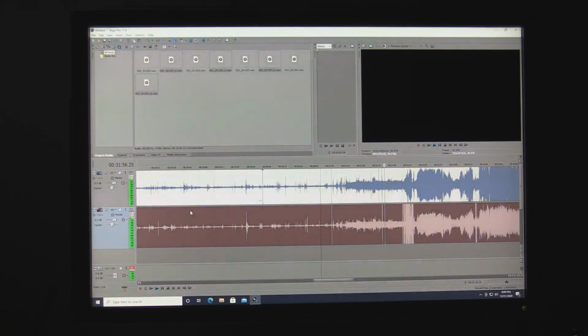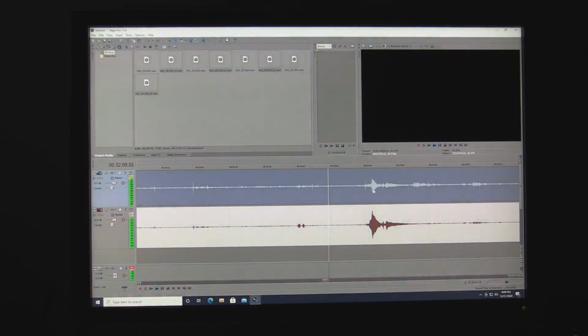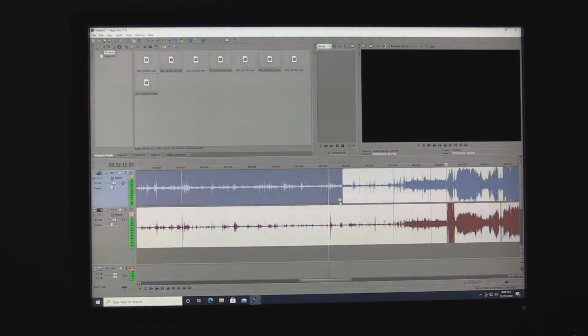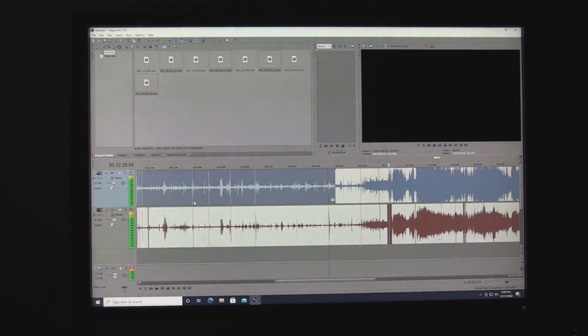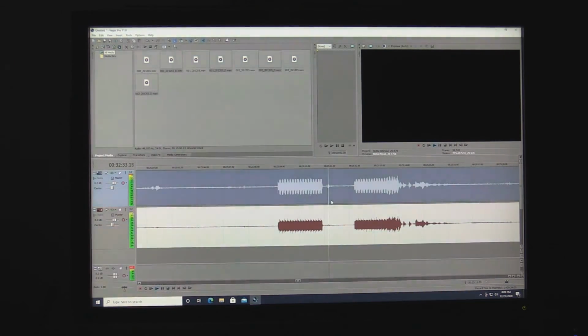And we've got some other files that have Lamy in it, and it would be done the same way. You'd bring Lamy's file in down here, and I guess the point of what I'm trying to make is you have to find something that's common to both of the files in order to line it up. And like here, you can see 1, 2, 3, 4. These are 4 events that all happened that were picked up. Here's another unusual pattern right here. Some noise happened that was common to both, and you can line them up very easily.